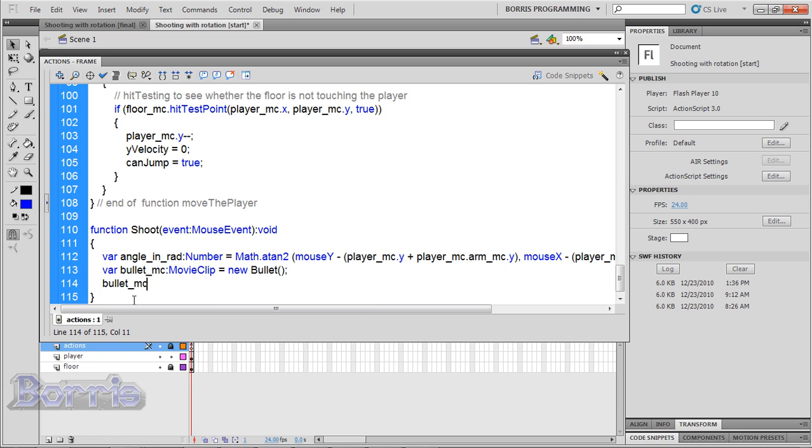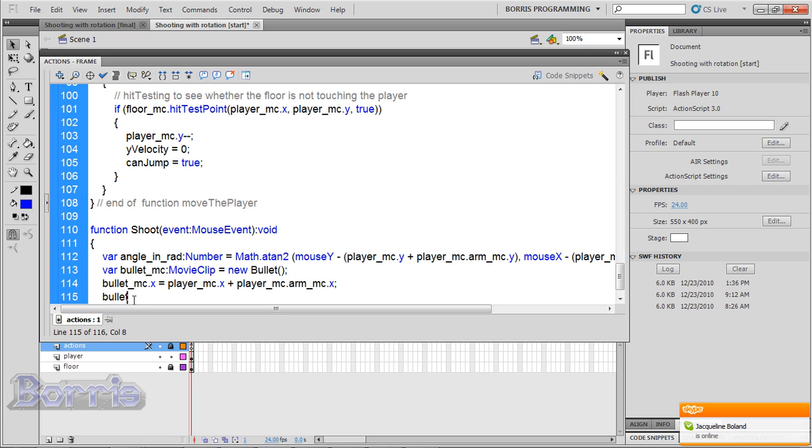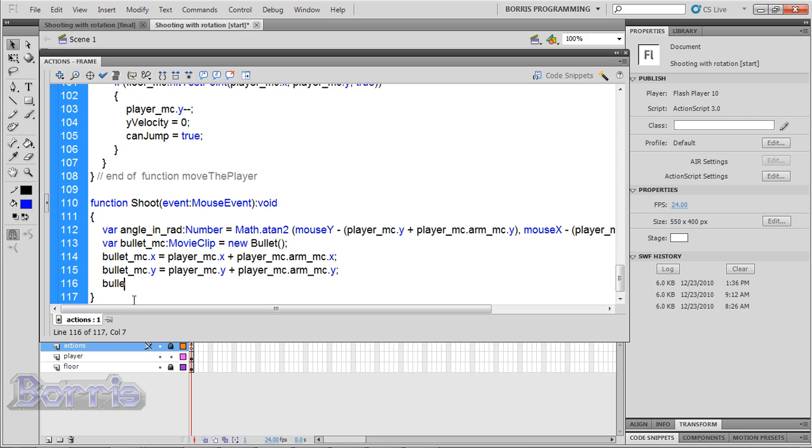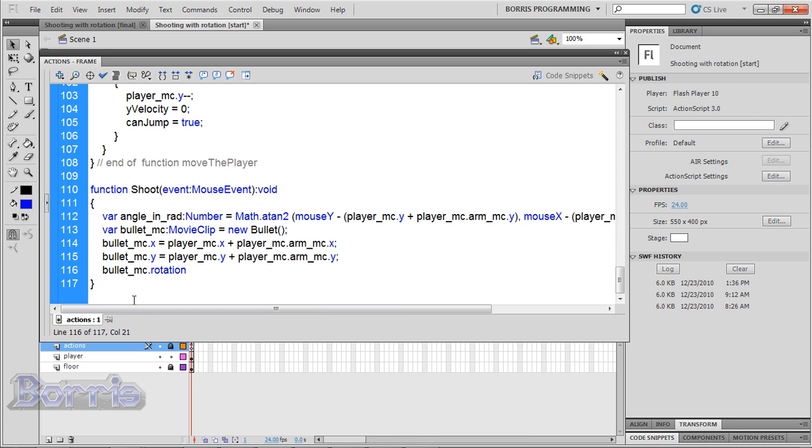bullet_mc.x = player_mc.x + player_mc.arm_mc.x. bullet_mc.y = player_mc.y + player_mc.arm_mc.y. bullet_mc.rotation = angle_in_rad * 180 / Math.PI.